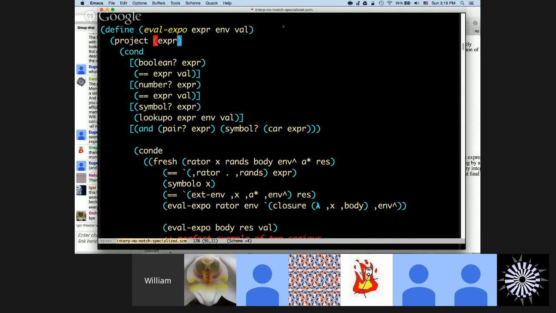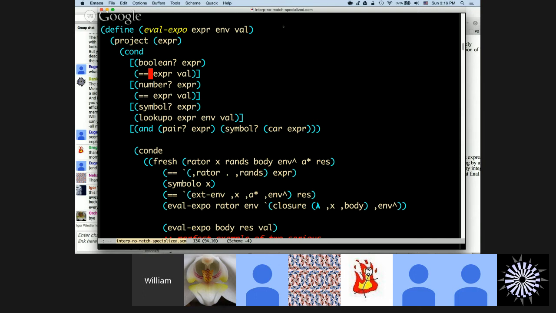And the idea is that now that I've projected the expression, if I know, for example, that the expression is a Boolean value, like say that expr is a logic variable passed in that happens to be bound in the substitution to #t, well, I don't need to do any more work with the relational interpreter other than just to say that the output value has to unify with the input value. In fact, if I looked at val, I could project val as well. And if val is also a ground value, then I could just do an equality test to see if expr and val are the same.